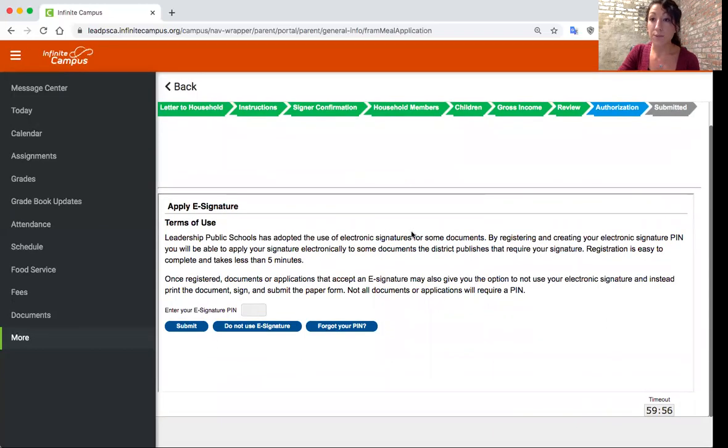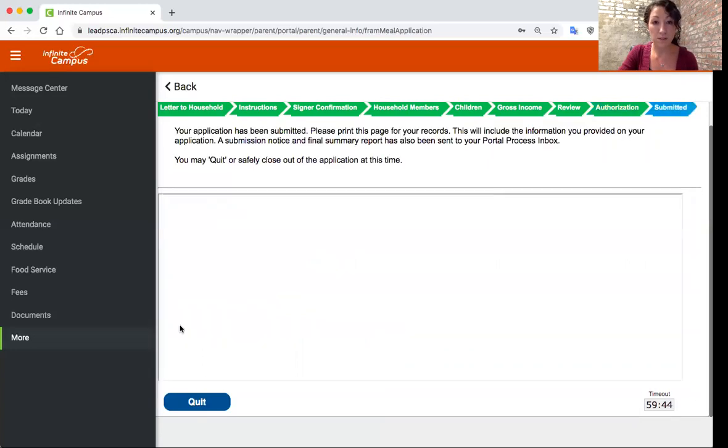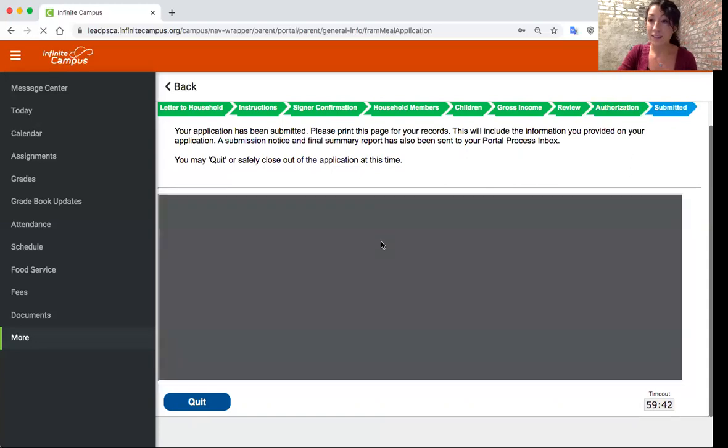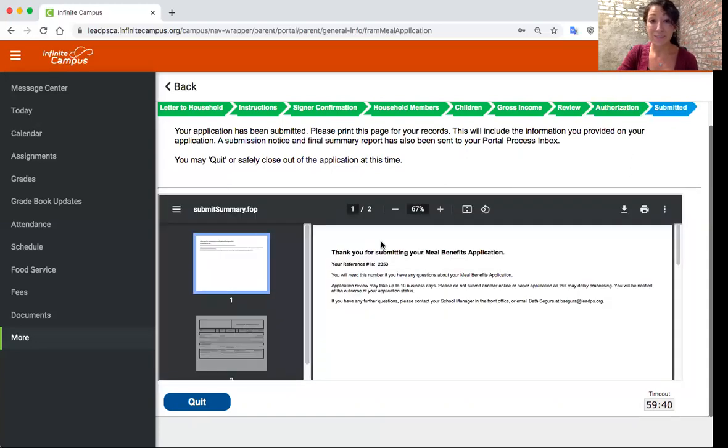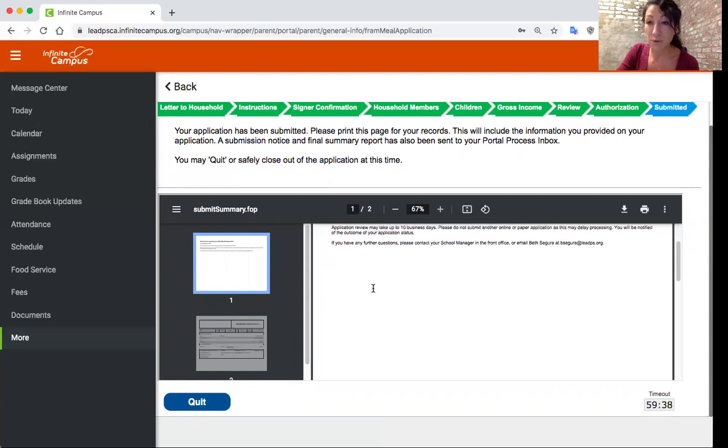And now is the page where I get to fill in that PIN that I created to be my signature. And once I hit submit, it has been submitted and I get this confirmation page.